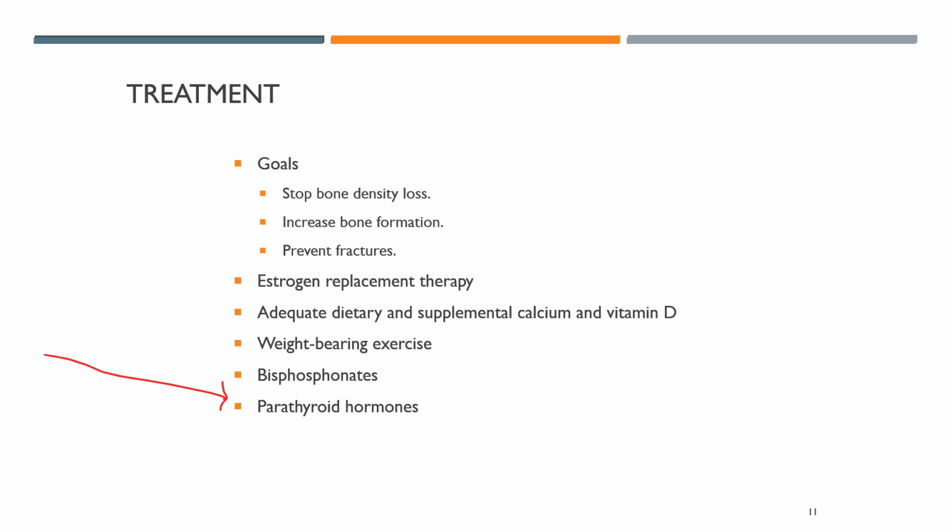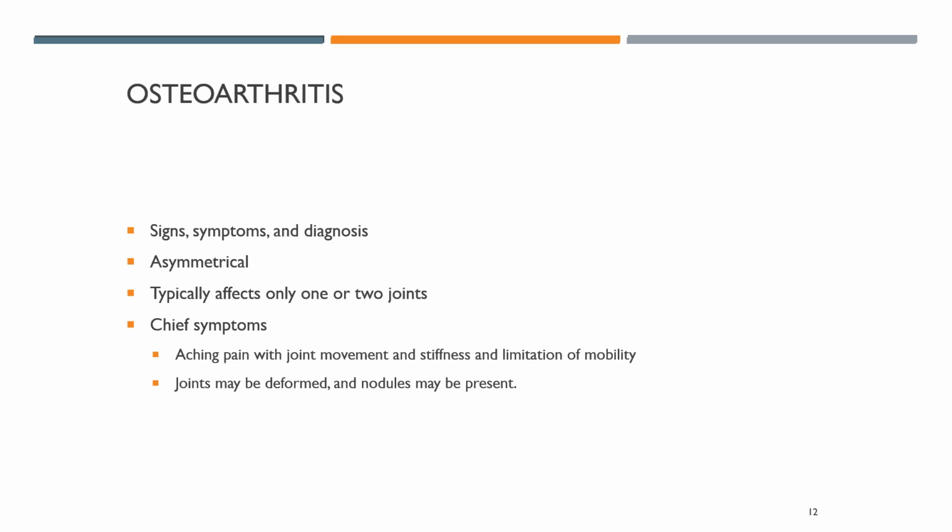bisphosphonates. And something that sometimes people, students particularly, don't put together is that calcium is regulated by your thyroid or your parathyroid. So we need to check these people's parathyroid hormones. If somebody does have a parathyroid problem, they may have osteoporosis. Sometimes people don't think back to their anatomy and physiology classes and put those two together.